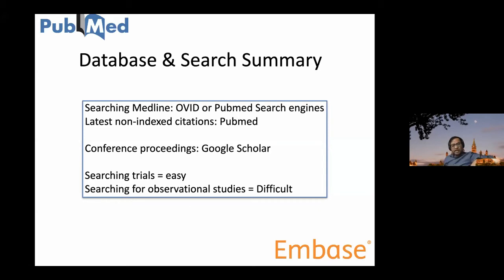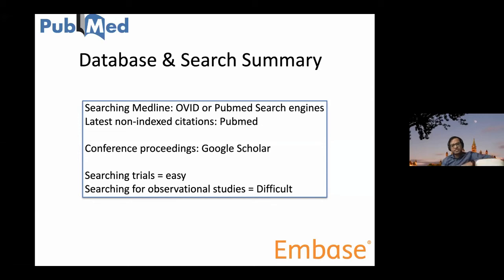One of the advantages of Google Scholar is that you pick up conference proceedings. So if there was an abstract presented at Kidney Week that is going on now, or at the World Congress of Nephrology, or at the ERA-EDTA, and these papers haven't been published yet, Google Scholar is really good at picking them up, and that makes your job a little bit easier.